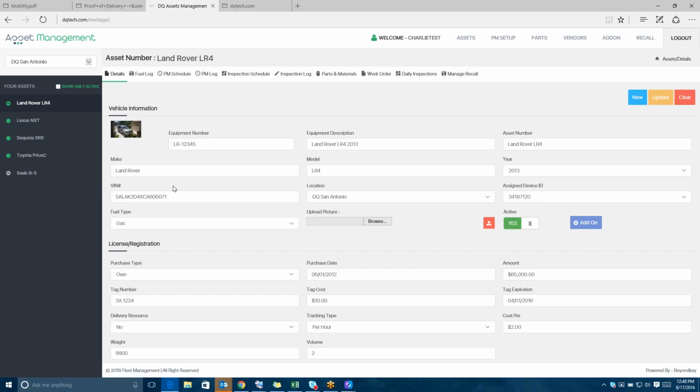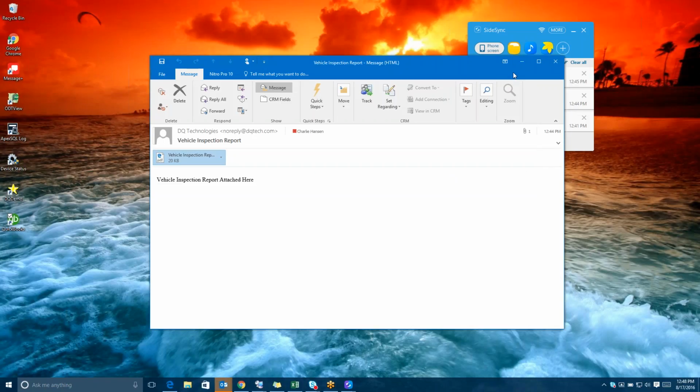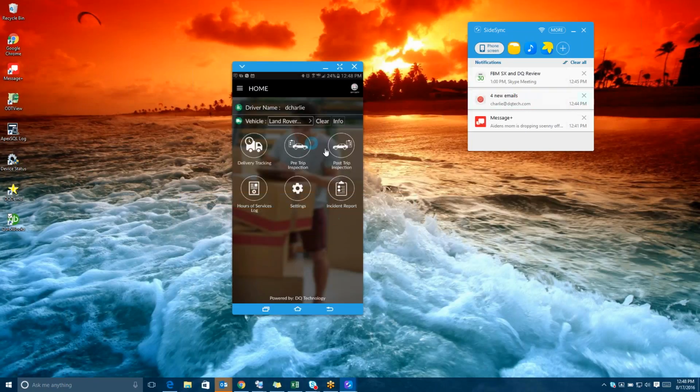It's got a lot of cool stuff in it. There's obviously preventive maintenance, parts, vendors, add-ons, inspection components, all those kinds of things that you would want. And it ties into the mobile client, so the pre- and post-trip are both contained from a client perspective here, and they're also going to be made available through the website to your users as well.